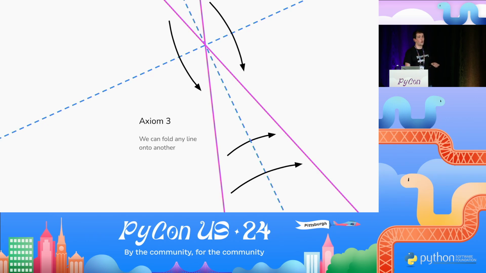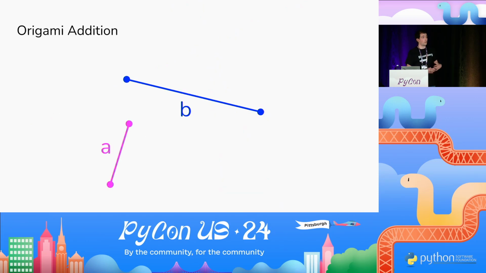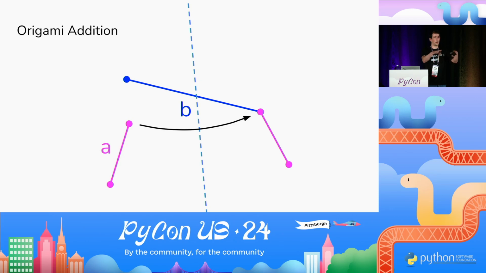Using these axioms, we can already start to perform calculations using paper folding. I'm going to show you a quick addition. We're going to say that variables or inputs in our origami calculations are going to be distances on the page, on our infinite theoretical page. So some distance A and a distance B, they can be anywhere. I've just chosen some random points on my slide. And the way we add them together to construct the distance A plus B is first we use axiom 2, point onto point. And we mark where it lands on the other side of the fold using more folds, no pens allowed.